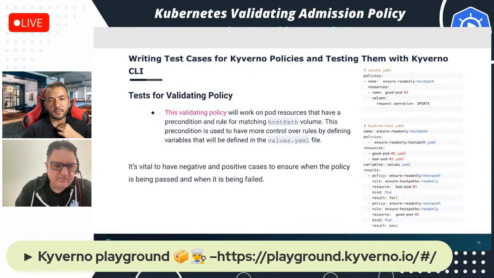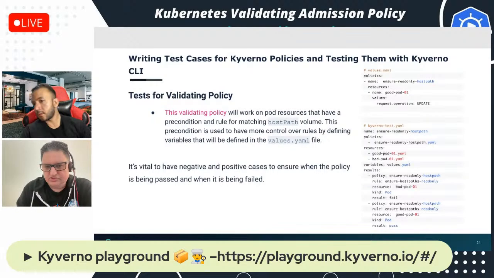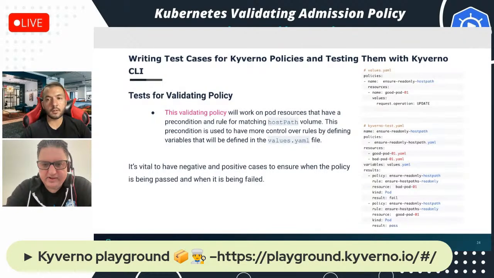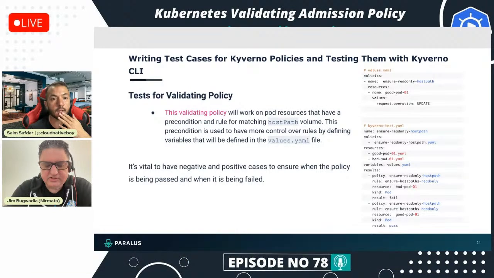So that is very much possible now with the playground, and you can even write your success and your failure cases and then check each one of those in terms of what should be handled. So you could test for those in the playground itself with different context values. The context is where you would put in your variables, which otherwise it would be looking up from the cluster, and then it would execute and show you the results.